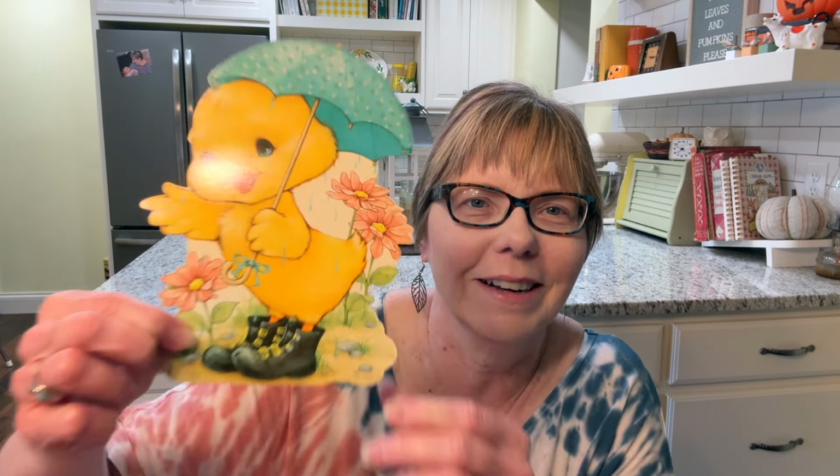And this one doesn't say. This kind of looks like Susie's Zoo. Let me know what you think. Let me make sure. Oh, it does say Hallmark. It's a Hallmark. This one's a little bigger. So cute. That one, I just thought of, that one would be cute for my April showers bring May flowers with the umbrella. So, but if anybody wants these, they can let me know.